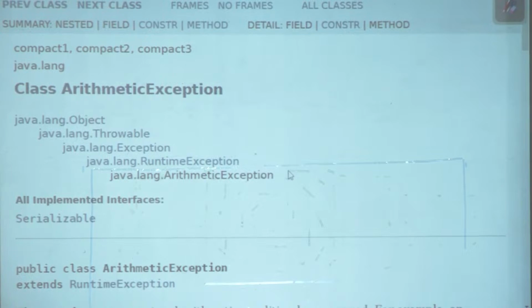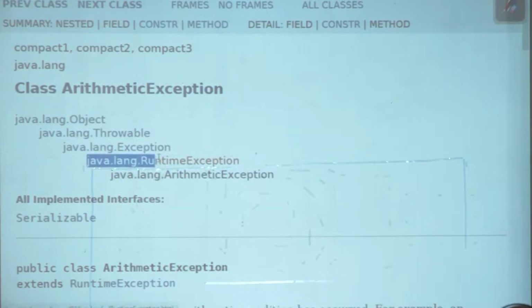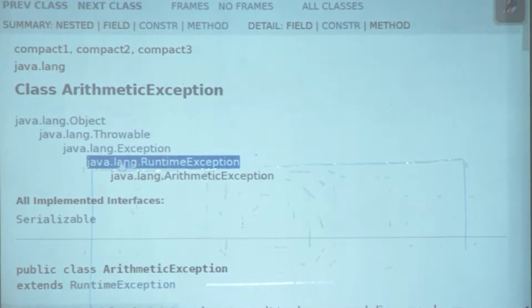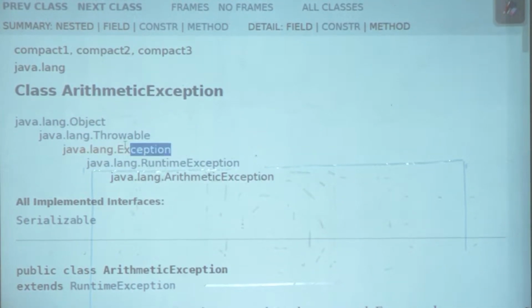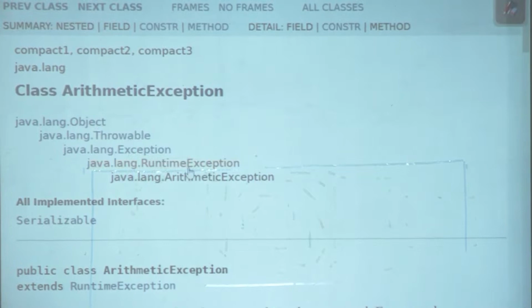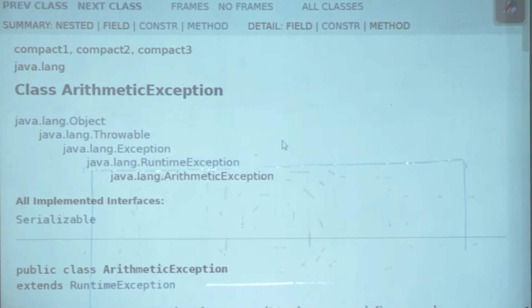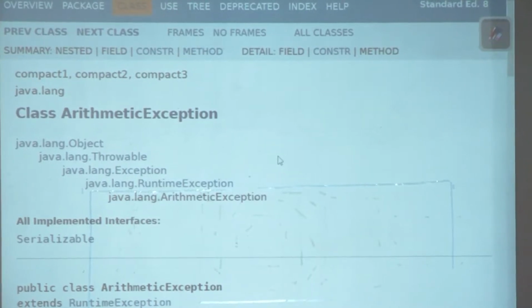You see right at the bottom, ArithmeticException. It is derived from RuntimeException. Can you see that? That's what makes it an unchecked or runtime exception. See that? Then RuntimeException is derived from the Exception class. Only this family, that is this sub-branch, which is RuntimeException, results in unchecked exceptions. If I had any other derivation from the Exception class, that would be checked.